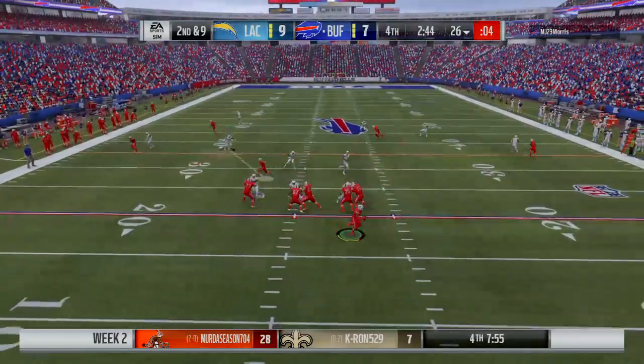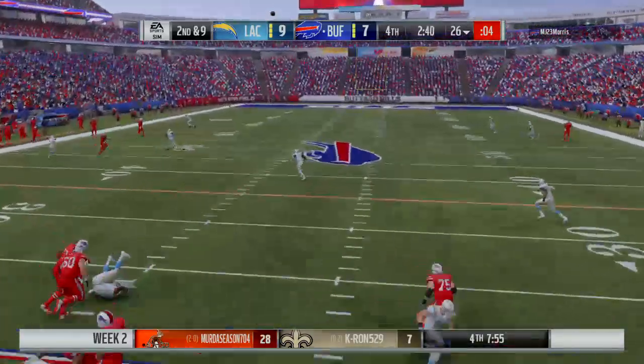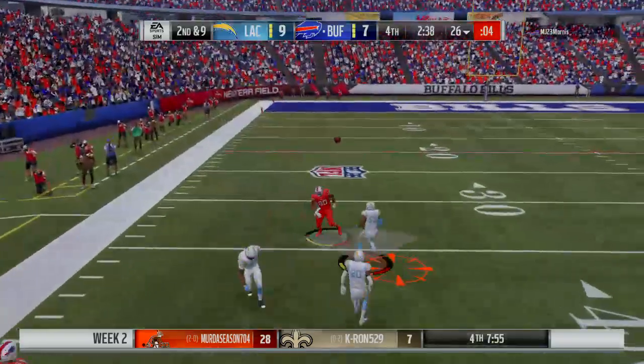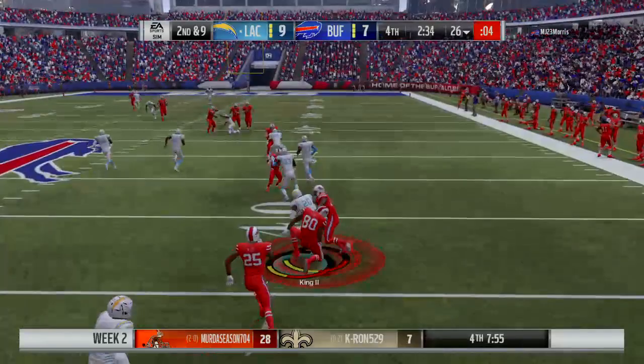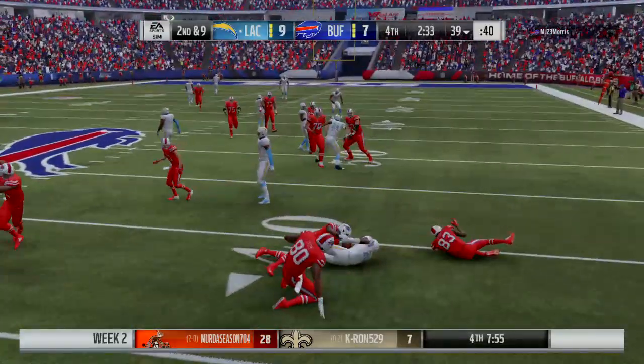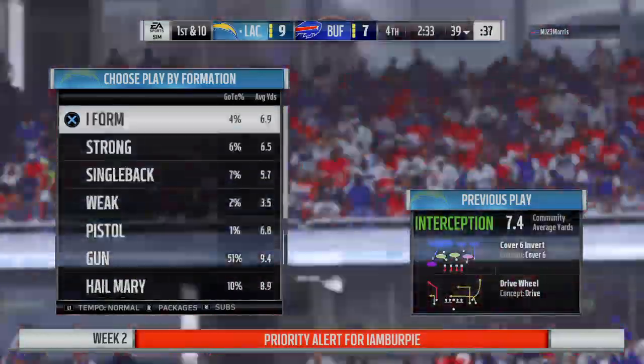McNair escaping the pressure right. Now he's going to go deep down the left side. And, oh, a crusher there as it's intercepted. Desmond King picks it, and his guys are going to take over at the 39-yard line.